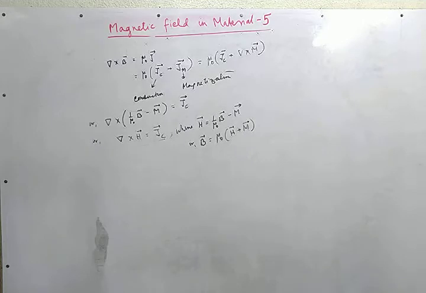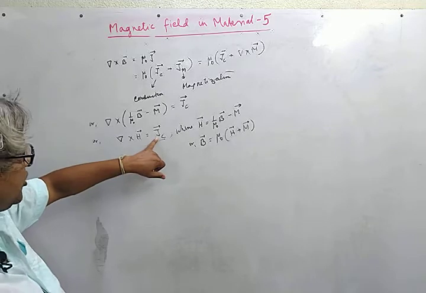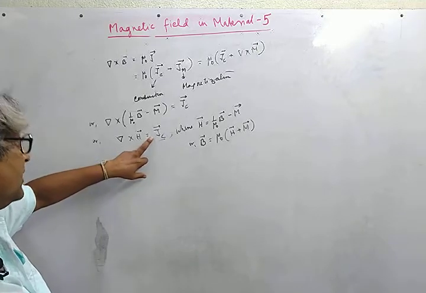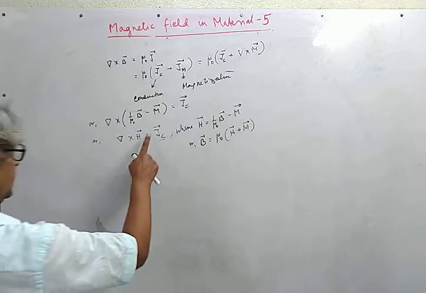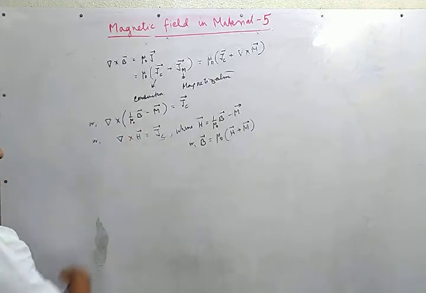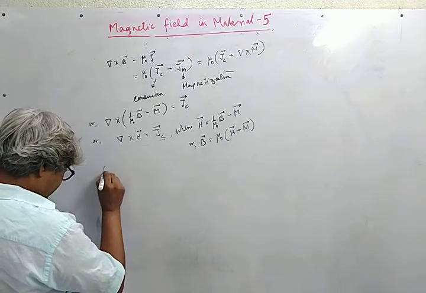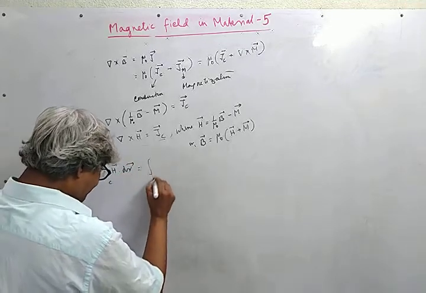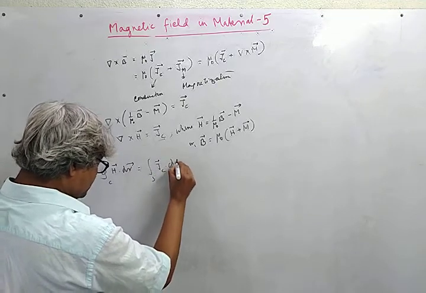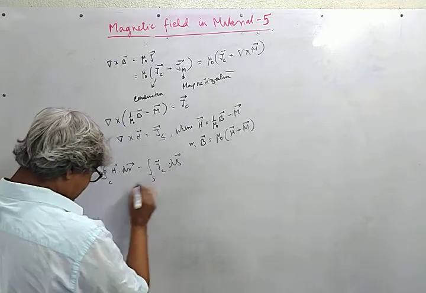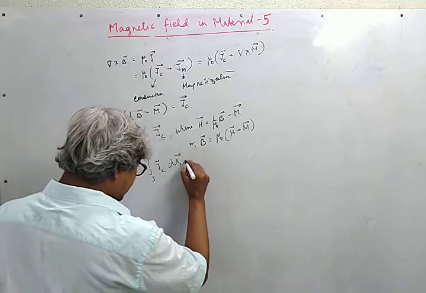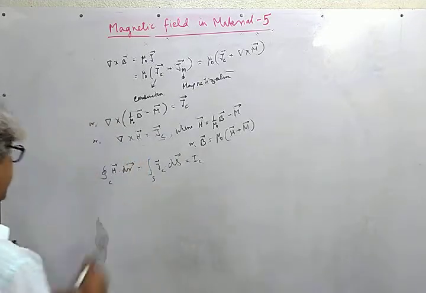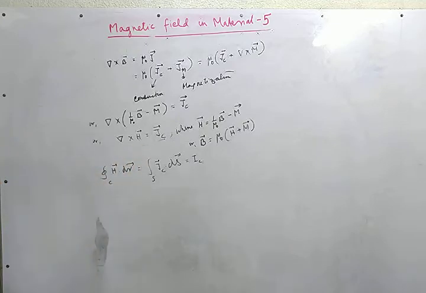In general, we know the conduction current density because we create it in the laboratory, and we can measure the current that we are sending through the apparatus through a meter. So we know Jc, so we can find out H from it by applying Ampere Circuital law, that is, the closed path integral of H dot dr is equal to the integral of Jc dot ds, where S is the surface bounded by the contour C, and it is the conduction current enclosed. So this enables us to find out H, the auxiliary field.